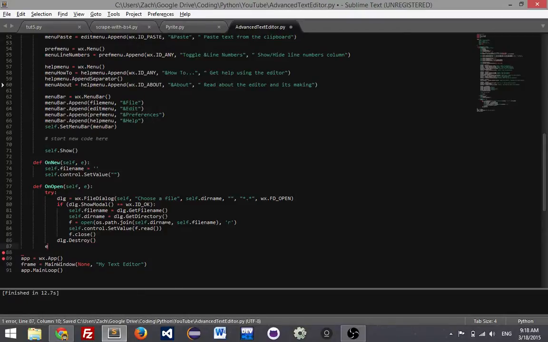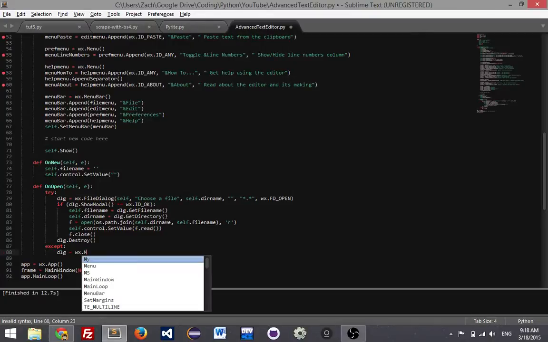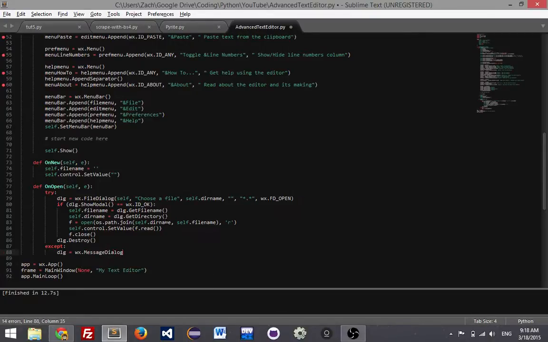Now we need to do an except statement, and in my original one I did dialogues, just like showing a little error thing, so I'll do that for this one. But for any other try except things, I'll just print out a little error thing in the except. So for this one, I'll show you guys how to do the error thing. So basically you want to do another dialog, but this time it's going to be a wx.MessageDialog.